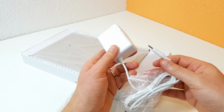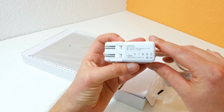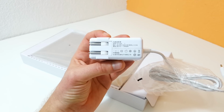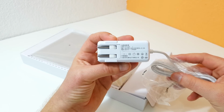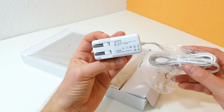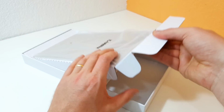So here's our charger, and as you can see it's a DC charger, not a USB one. And it is rated to 2 amps, 9 volts, so that's new. We normally just have the 5 volt 2 amp chargers, so this is something slightly new, giving us a little bit more power there, which is good to see.